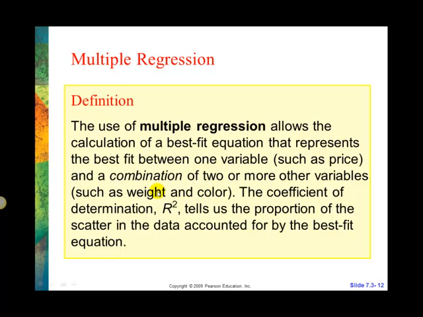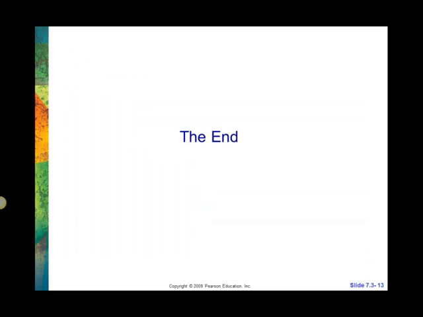So here they're talking about the diamonds, so price versus weight and color. And in this case, they give you a big R squared. So capital R squared just tells you the proportion explained by more than one value. And we can break it up and find each value and see how much each one contributes to the overall. But so what they do is they kept this big R squared, which says that we've done multiple regression. And this is how much is explained by all these variables that we have. And that's the end. Sorry. Okay.